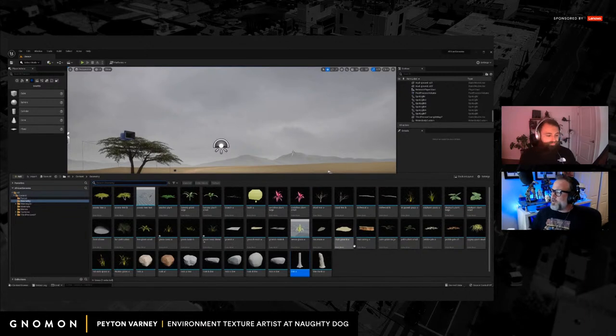As long as we're talking about it, one of our viewers was just mentioning they always struggle to find the right reference for their biomes. Do you have any suggestions on where to go looking for your reference?